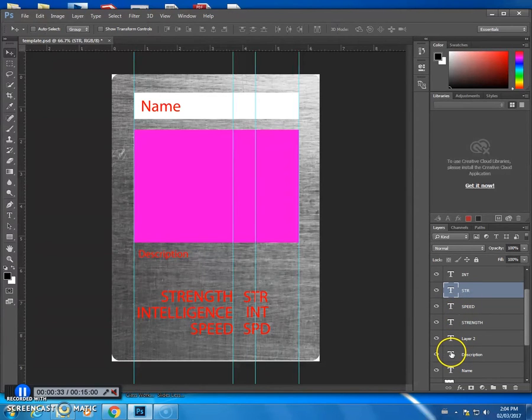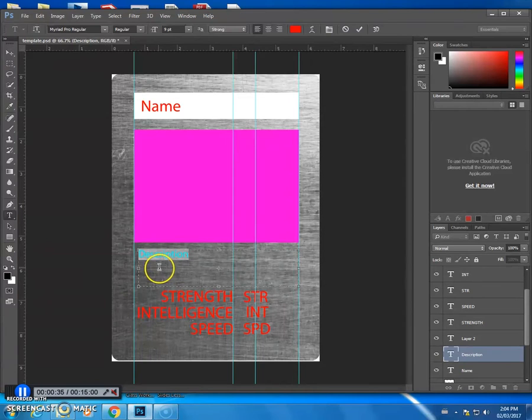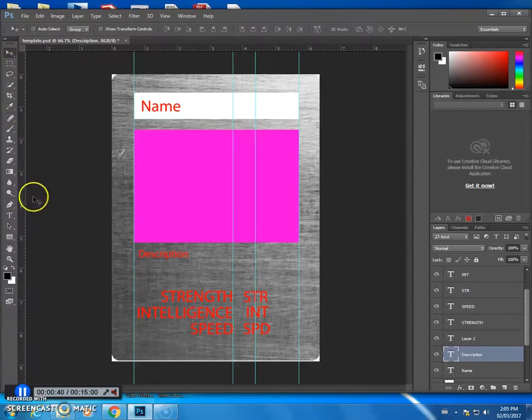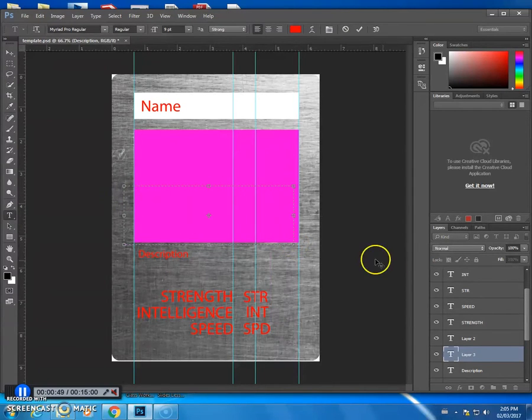My description is going to be a paragraph description, so I actually want to make that a paragraph. When you create a text box, for instance, you can click and drag to make a box. That's how you make a paragraph, and then the text will fill that box. If you don't do that, then it will just be a single line that goes on forever. Don't pay attention to my bad color choices. Red probably is not the best choice for this. Your templates look a lot better, but you'll get the idea here.